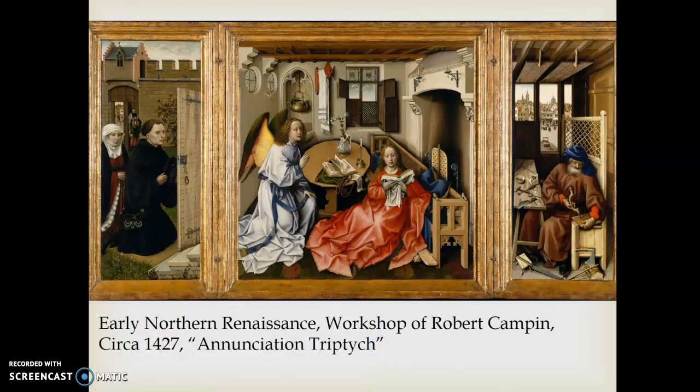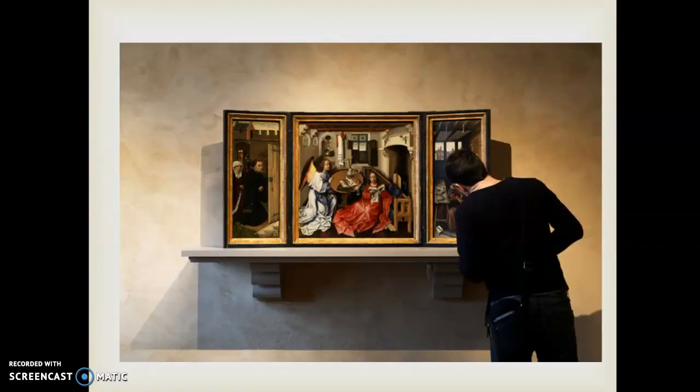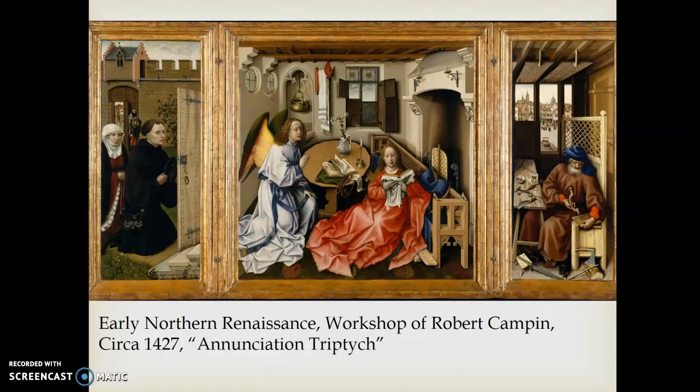I'm going to just talk about this next one really briefly, just flip back to here. This is what this particular triptych, a three-part painting, looks like. It was in New York for a while in the Cloisters. This is what it looks like if you were standing in front of it, so it's not super big, right? And again, this still has religious content in it, right? So a lot of the art of this time is religious, although we're looking at not only the way in which the content comes across to look at elements of humanism, but also some of the technical aspects that artists are really working with. And again, you can Google the art to get a better sense of looking close at the works of art. So this is a Northern Renaissance painting, right?